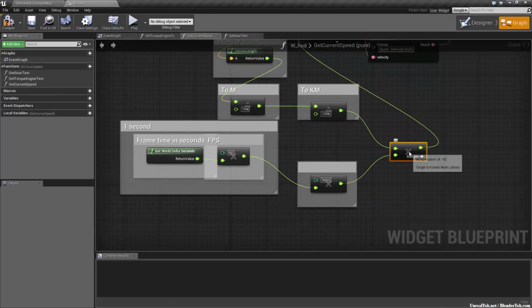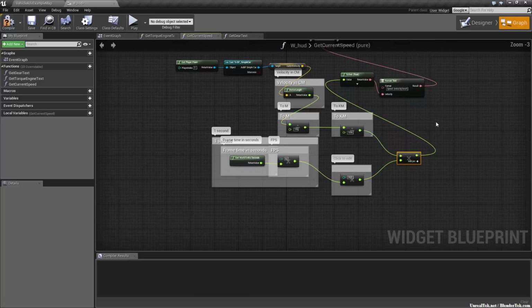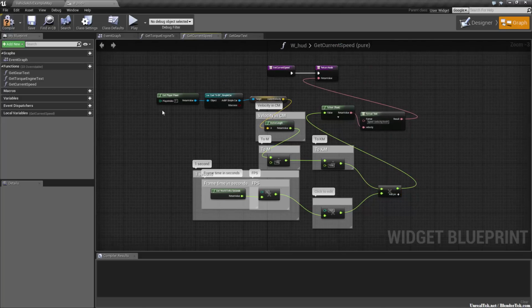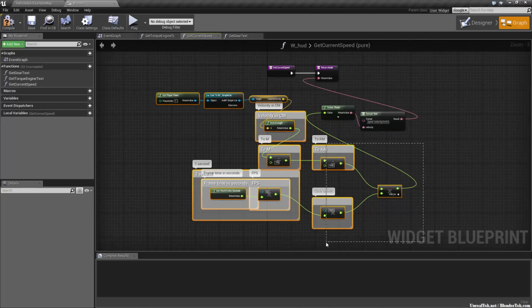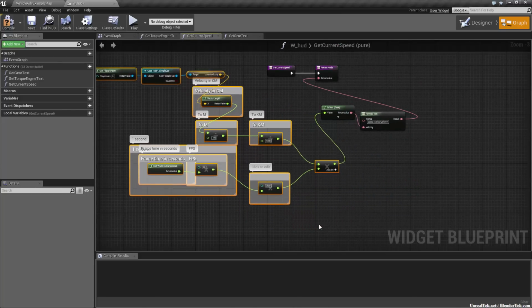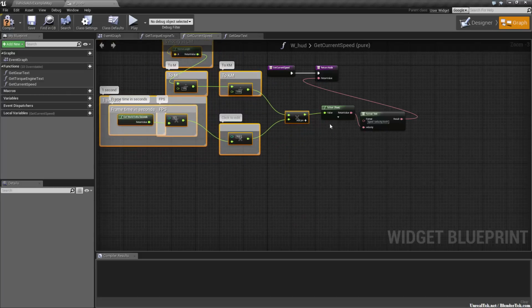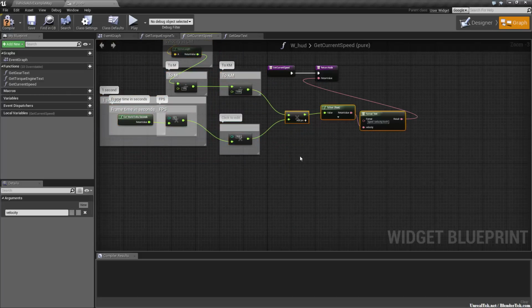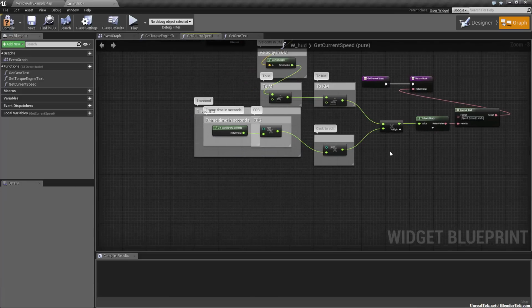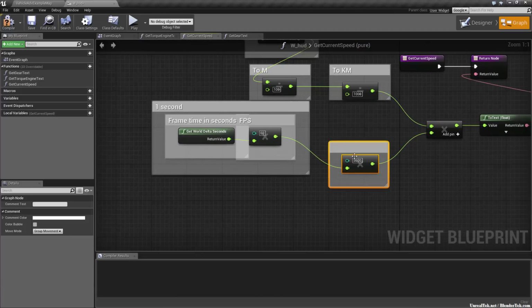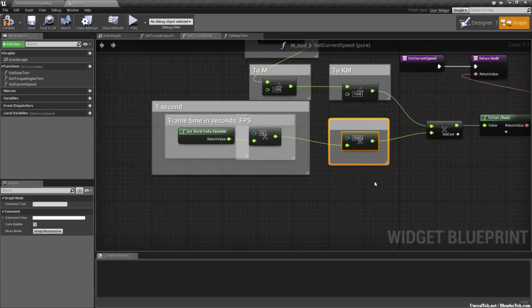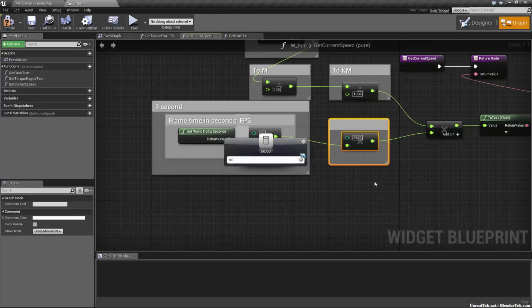Then we want to multiply a float by a float. And what we're going to multiply it by is 3,600. Why 3,600? That's 60 seconds in a minute times 60 minutes in an hour.